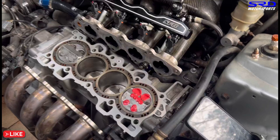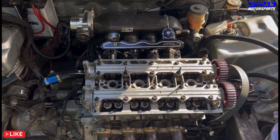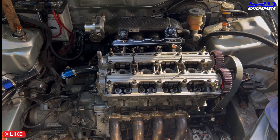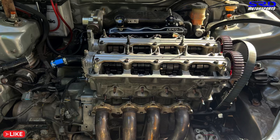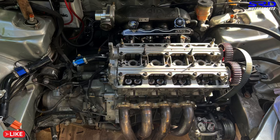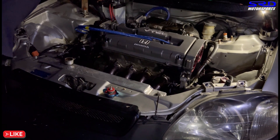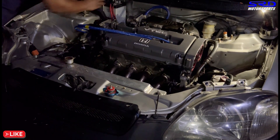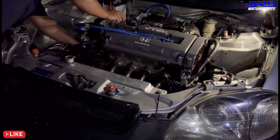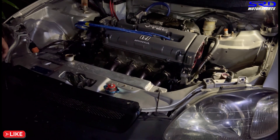Some of you would ask: we have a video on locking VTEC too, because you have to lock VTEC when you check valve-to-valve clearance, clay test, and even degree the cams. Now the head is slammed onto the block — just needs accessories like the intake, headers, valve cover, high-tension wire, distributor, and VTEC solenoid, then it'll be complete. My colleague is working on that bit by bit while doing a live stream on his YouTube channel. He's doing all the final checkups, getting the battery connected so we can start it up. Checking for any possible leaks from the fuel line or coolant — normal checkups before a fresh engine startup.